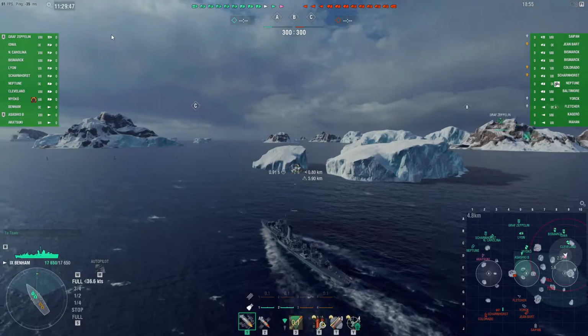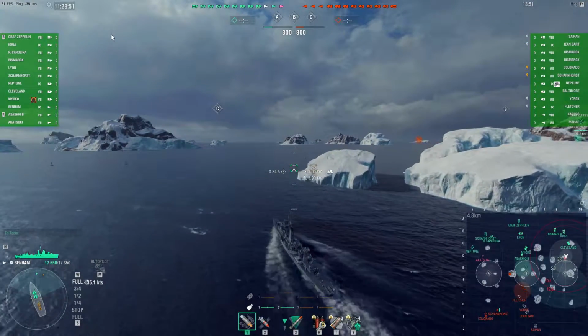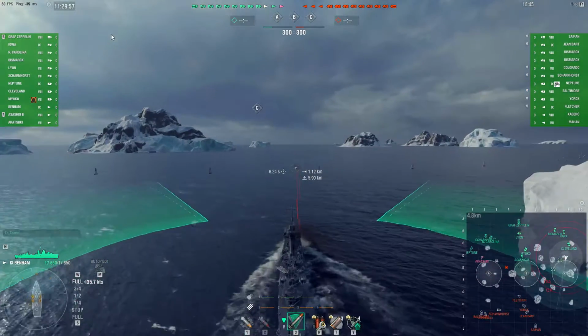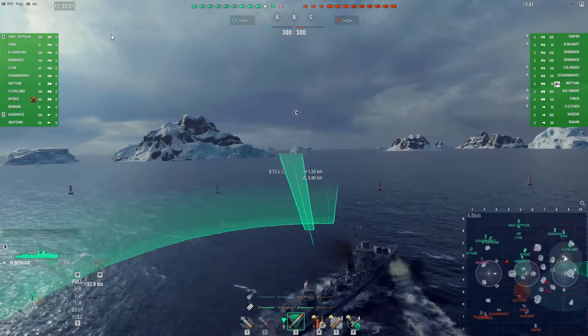So I want to get into the cap as quickly as I can. I want to start throwing torpedoes ahead of the possible approach of an enemy destroyer. I want to harass enemy destroyers, and I want to try and limit the ability of the capital ships on the enemy team to put shells on my hull.